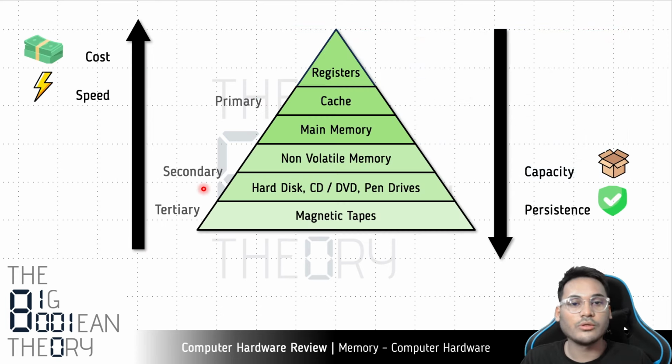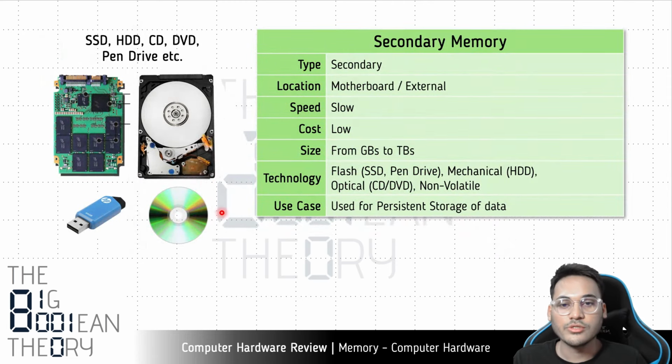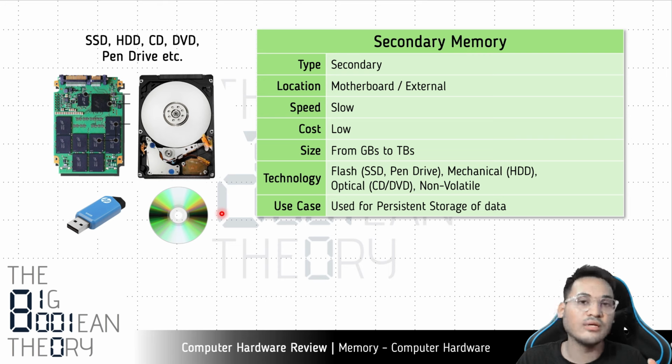Now after talking about the main memory, let us talk about the secondary memory. We'll talk about both the non-volatile memory and the hard disk, CD, DVD, pen drives together as one single secondary memory. Basically, secondary memory is used to supplement the primary memory because it has some drawbacks. The primary memory has limited capacity and it is also volatile in nature. So to compensate for these things, we need the secondary memory to store large amounts of data, and that too permanently, right, for long periods of time. That is why we need the secondary memory as the persistent storage for the computer system.